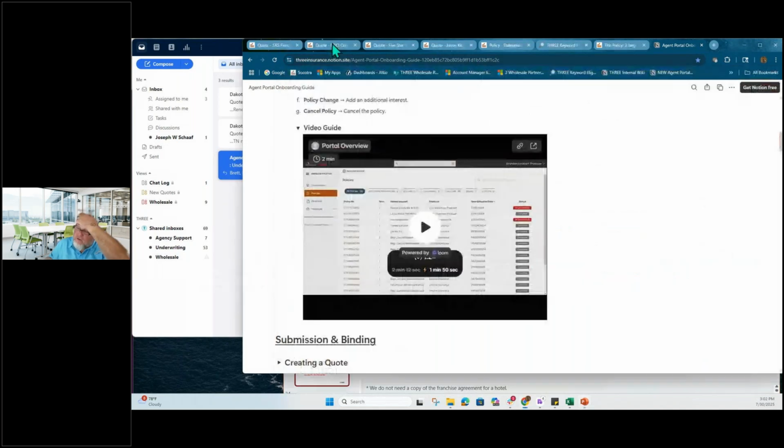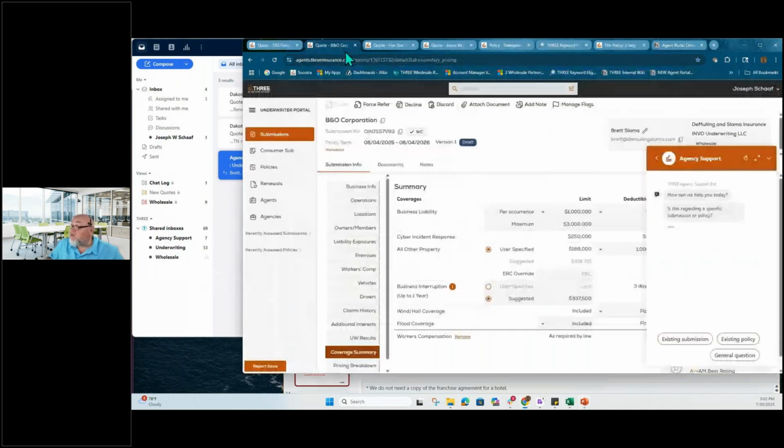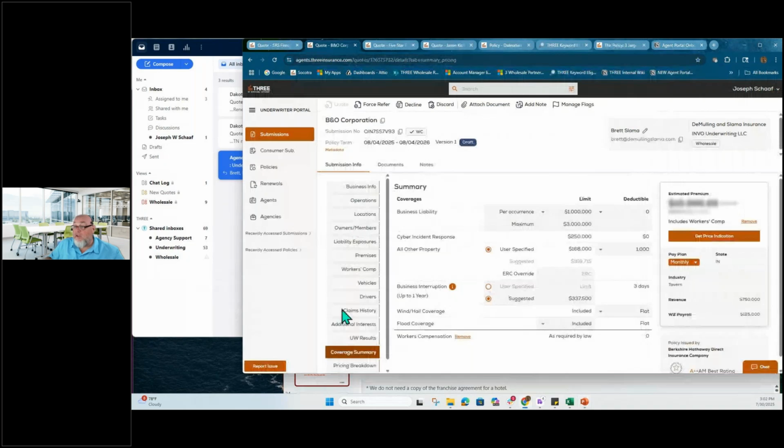for some reason, our system still allows you as an agent, when you're completing your quote, you get down to the coverage summary screen, you'll see this deductible box here with the 0. That's a drop down. Never change that. Just leave that at 0. If you change it, it'll go to underwriting. They're going to ask why, and they're going to decline it. They never allow anything other than a $0 deductible there.